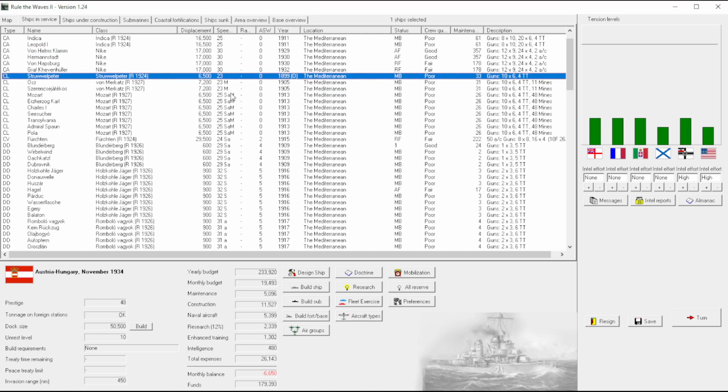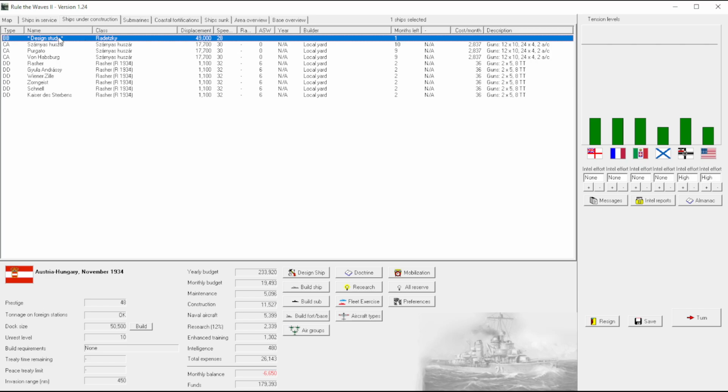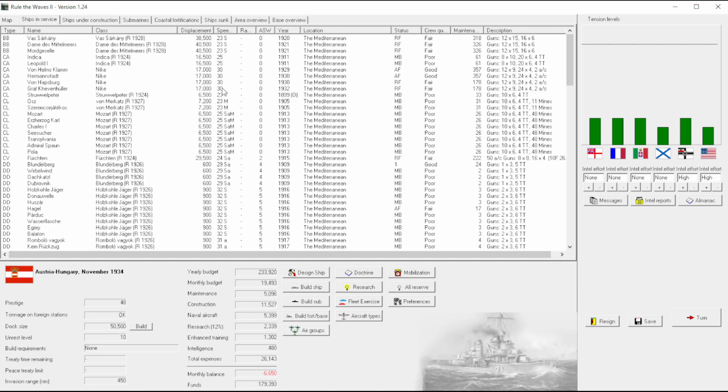Alright, going back to these light cruisers, we don't have the money to do anything right now. We have this design study, which is preposterous for us to even try to attempt.